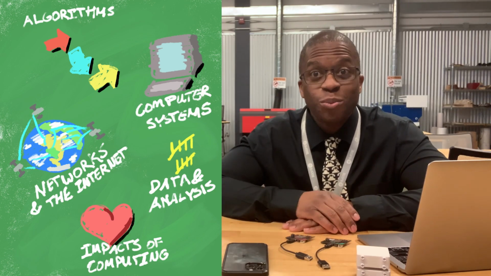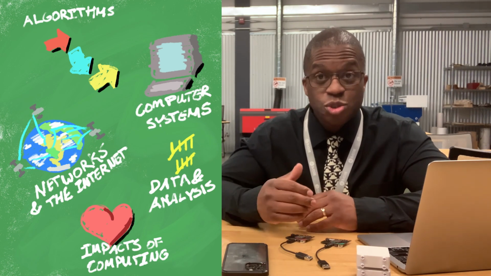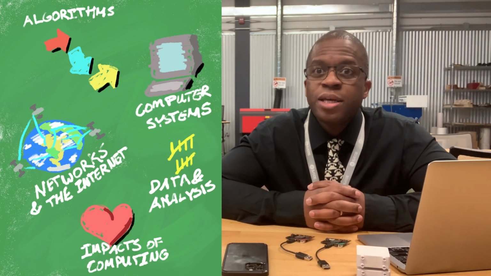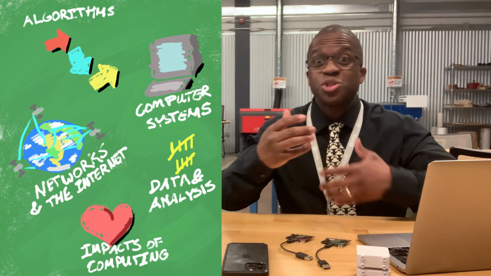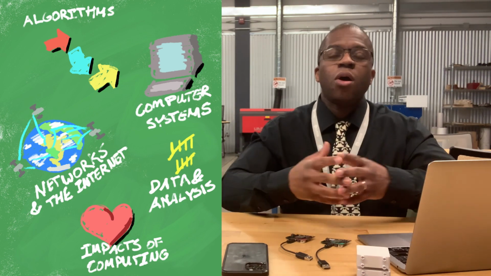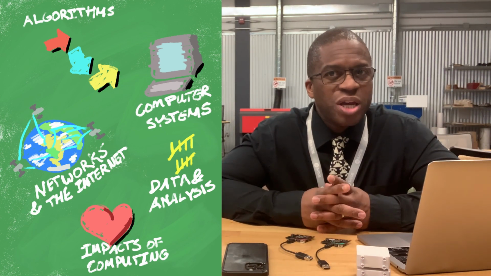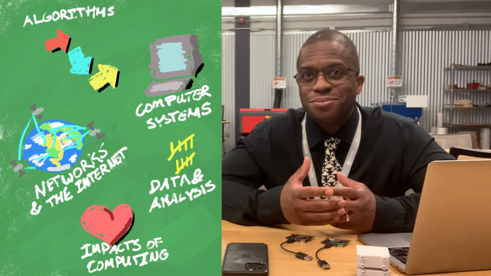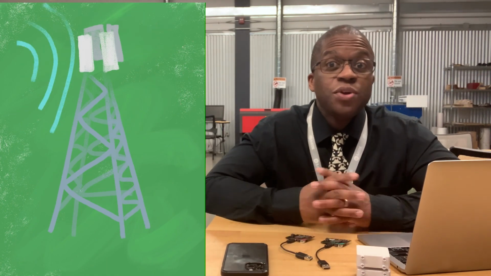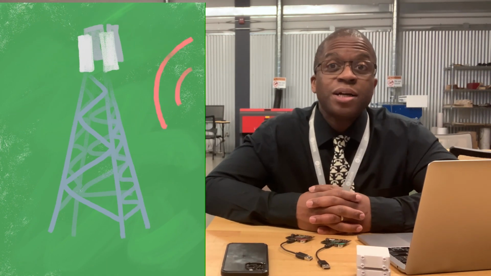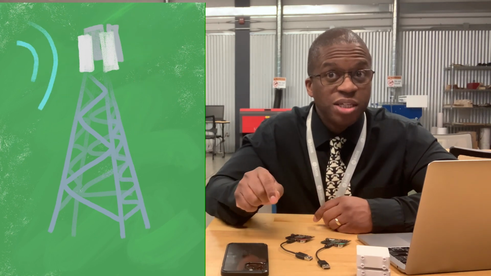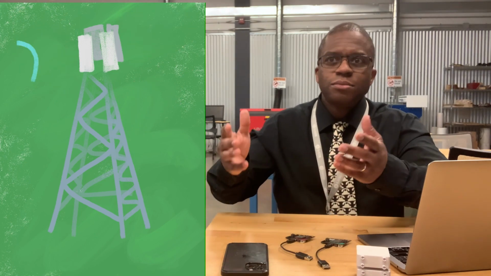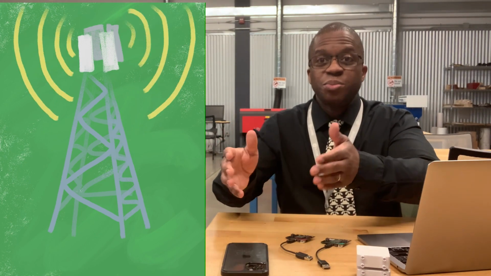Number 5 is networks and the internet. So, of course, the internet is this huge network of networks, and the way that all of these different computers are able to talk to each other, regardless of where they are, is that they expect a message to be in a certain format, a protocol. You've used protocols in a way. You know when you write HTTP before a web URL? Well, the P in HTTP stands for protocol.